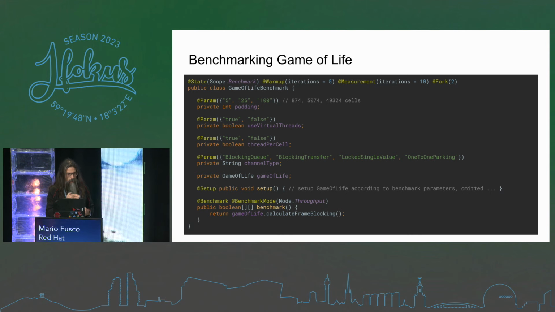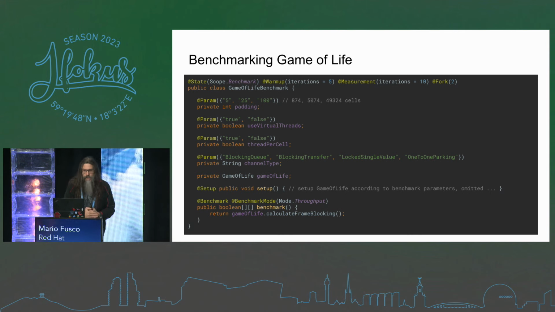So I'm trying this thing with 3 different dimensions of the board: less than 1,000 cells, around 5,000, and almost 50,000 cells. Then I changed the original project to make it possible to run with both virtual and native threads.